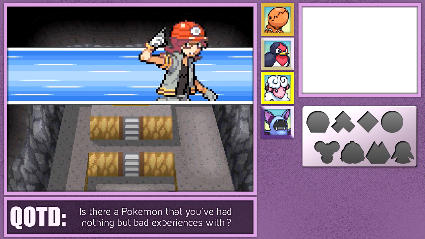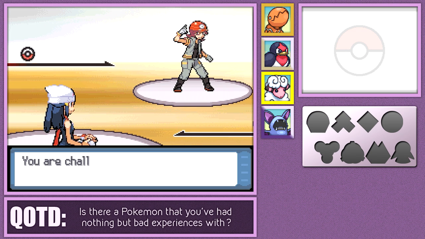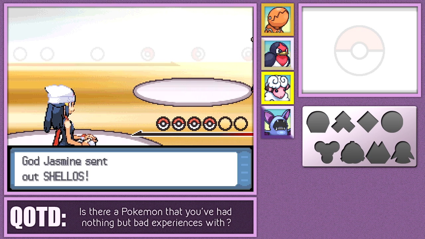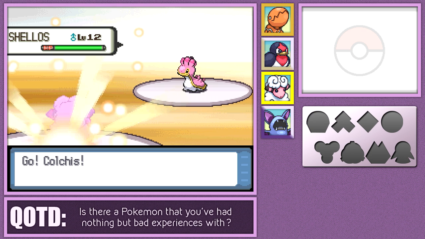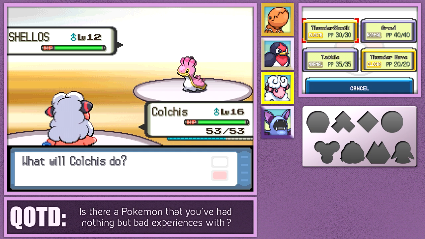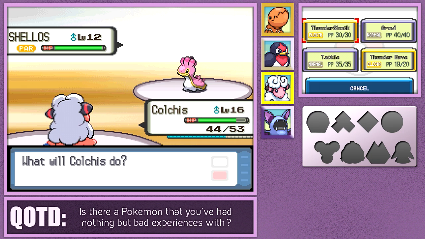Okay, that killed my voice a little bit. That's okay. Hi, Rourke. Or whatever your name is. God Jasmine. We are fighting a god. He starts with a Shellos. Oh my god. Is Shellos a ground type? I feel like it is. No, it can't be. Because that wouldn't have worked.